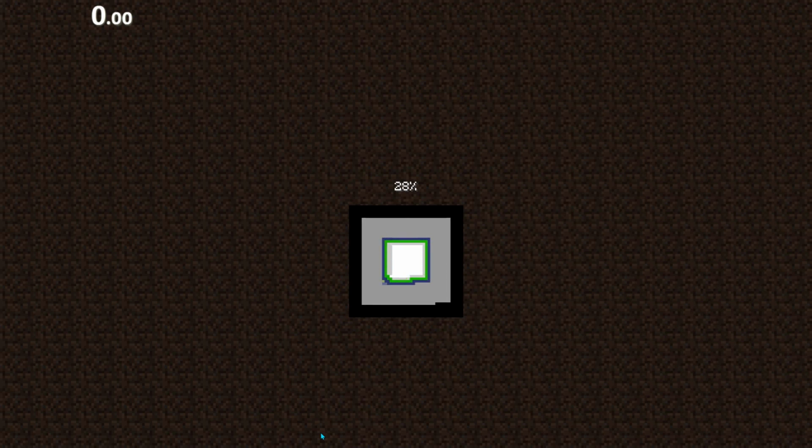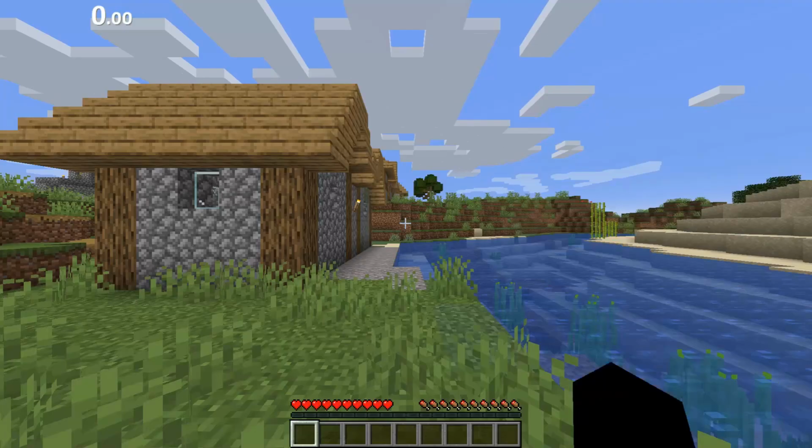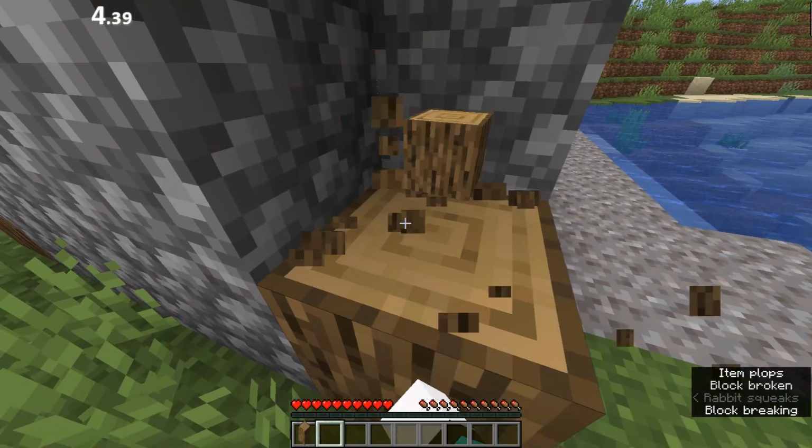I create the world. Easy difficulty. I'm gonna try my best to commentate for like 27 minutes straight, but yeah, I'll point out what I'm doing as I go. So instantly I spawn right at a village and just break the wood.